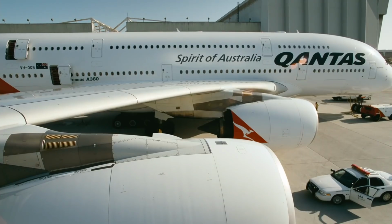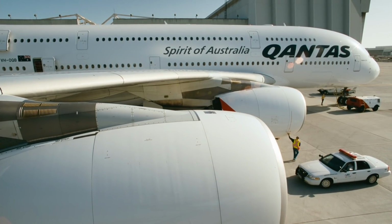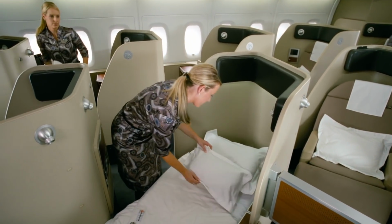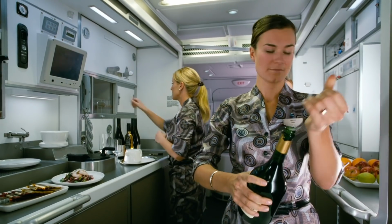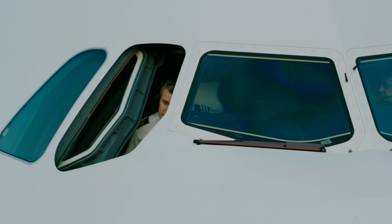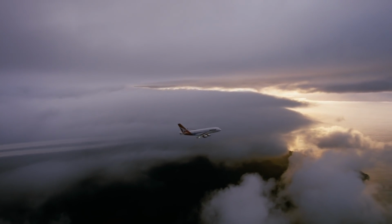As airlines prepare their new A380s for service, they are anxious to capitalize on the public's fascination with the largest airliner ever, at the same time hoping to rekindle some of the romance and glamour long absent from air travel. But as the A380 enters service, it too is years behind schedule. The stakes in this gamble to reinvent the airliner are vastly higher than first envisioned by either Airbus or Boeing.